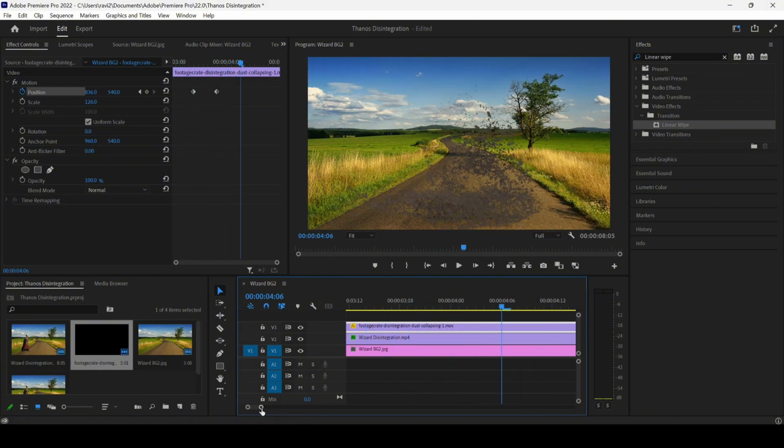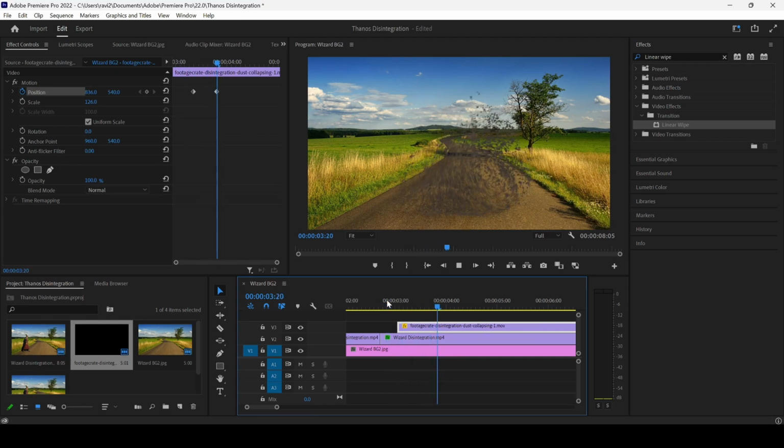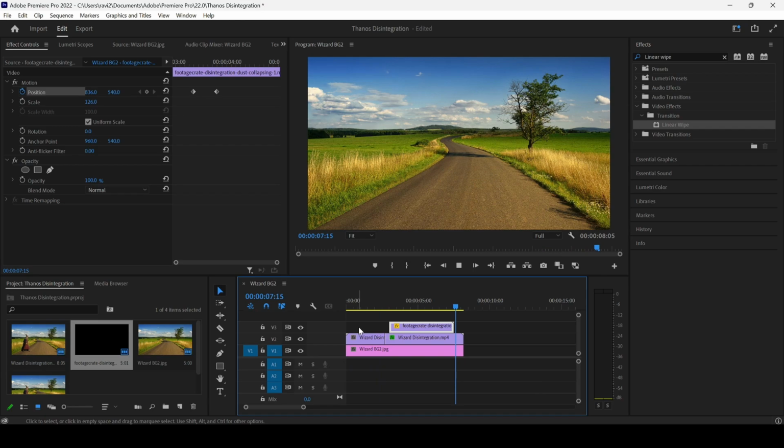Yeah, this looks good. If I start playing the video, you can see that this is how the disintegration looks like. And that is exactly what we need. Adobe Premiere Pro is all about creativity. You can use different overlays and generate cool effects for your projects. In addition to this, you can also make use of different dissolve transitions onto the top of the overlay in order to make it look good.